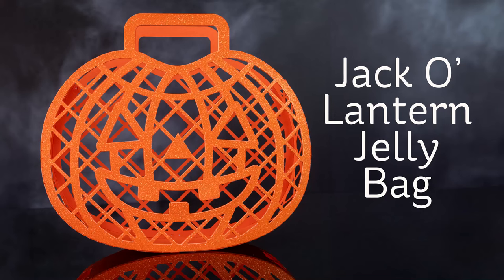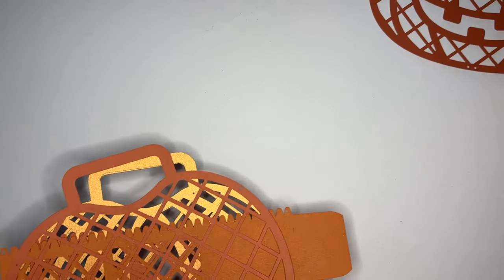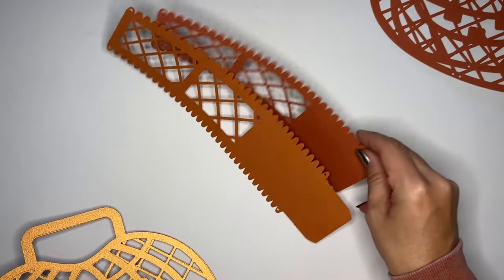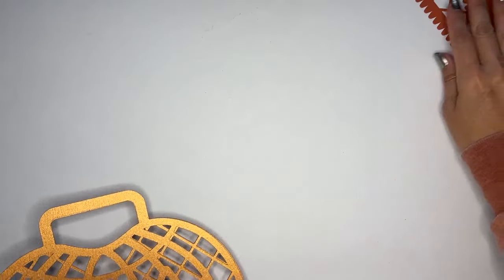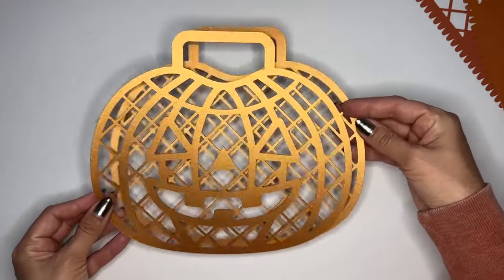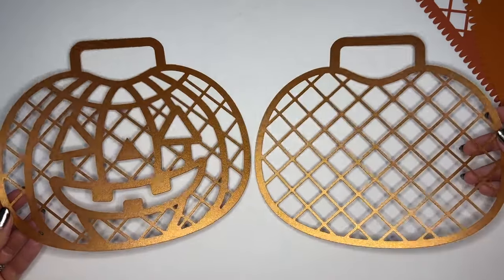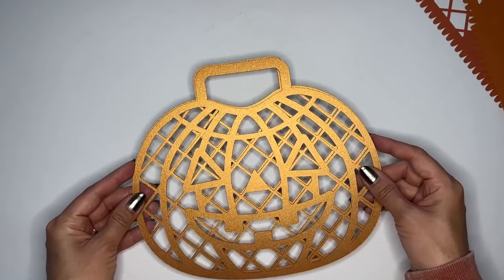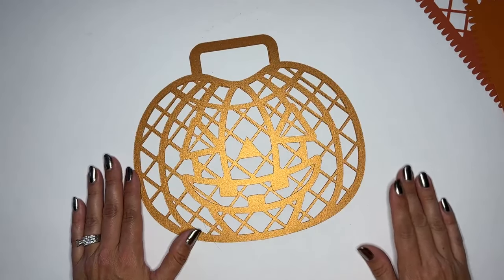For the jack-o'-lantern jelly bag, there's the front, the back, the sides, and the panels, which is a front and a back. I think it's fun to use specialty paper for these panels. I used some orange shimmer paper.